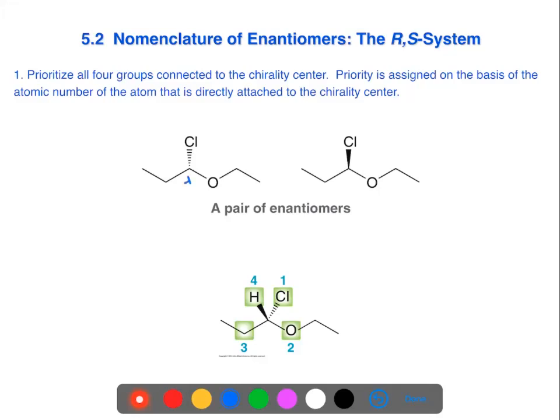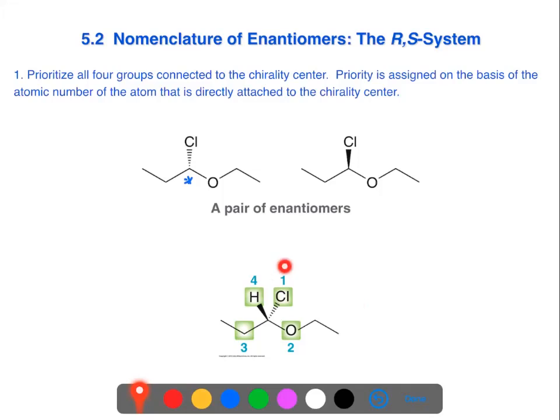Identify that with an asterisk. And the same on the right, we see the mirror image of that particular compound. So this is a pair of enantiomers. If we look below, the structure on the left is drawn again, but now we're explicitly showing the placement of the hydrogen. Hydrogen will always have the lowest atomic number, it's 1. And so it will always be the fourth group in your list.